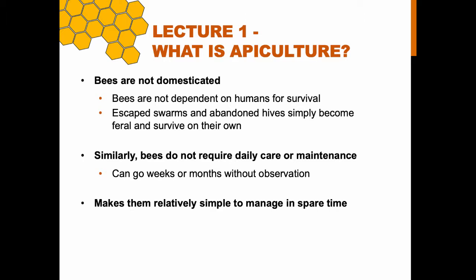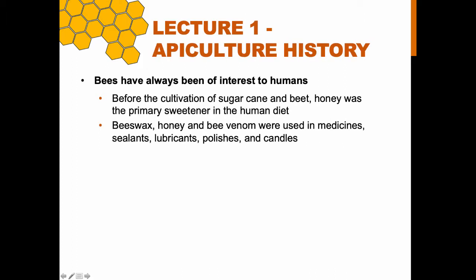But if bees swarm and escape from the colony, they're going to be fine. They'll just become part of the feral population. They will build a nest in a local structure. That'd be a tree, a house, a hollow log, whatever. And they'll basically just live out their lives happily. They don't need us. Consequently, bees don't require daily care or maintenance like a crop does or like an animal does in animal-based agriculture. Consequently, you could just sort of put bees out there and ignore them for weeks or months on end, and they generally will be fine. You may have some health problems crop up, but generally they are independent, which makes them relatively easy to manage in your spare time.